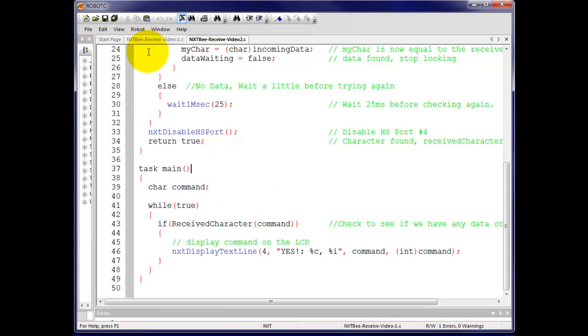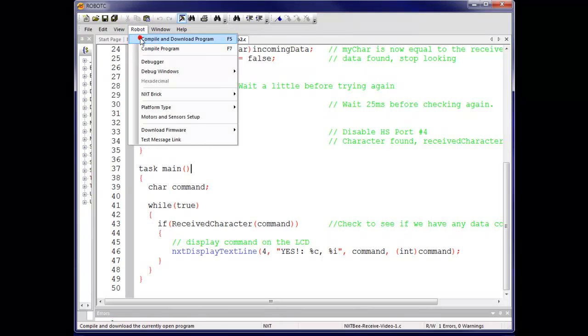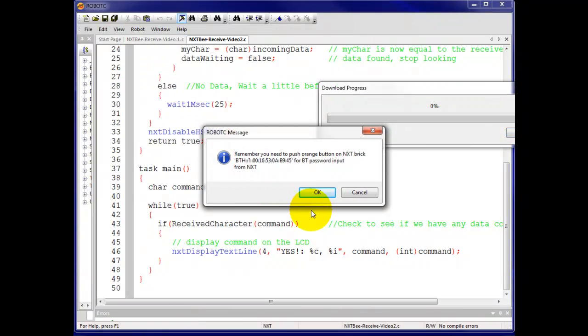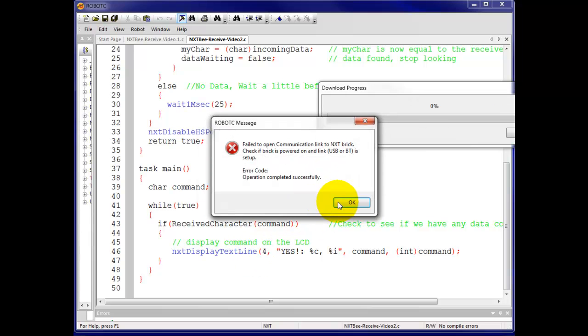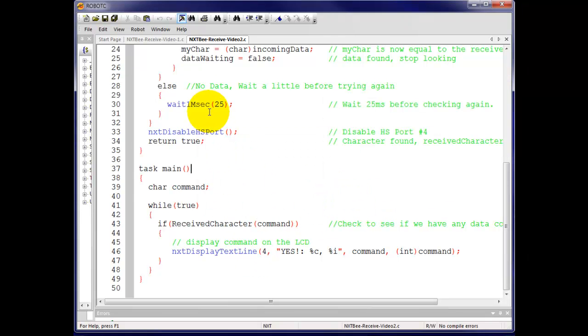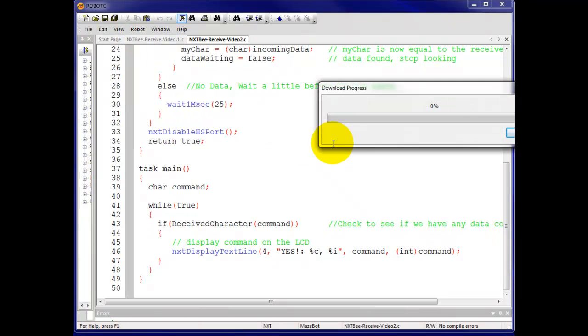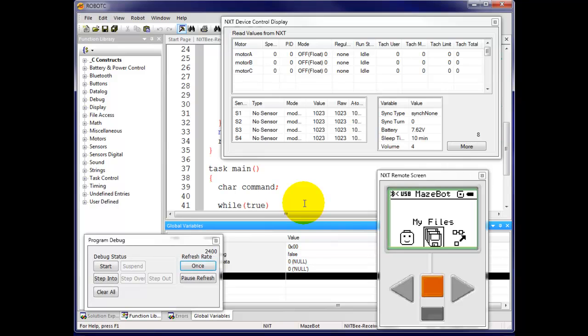What we want to do now is to just check if this will compile. We haven't pressed the button on the NXT robot. One of these days I'll remember to do that. It started up, you probably heard it, and we'll try this again. And there we are. Since we haven't got the other NXT sending characters yet, we won't actually run that. That'll be the next section.